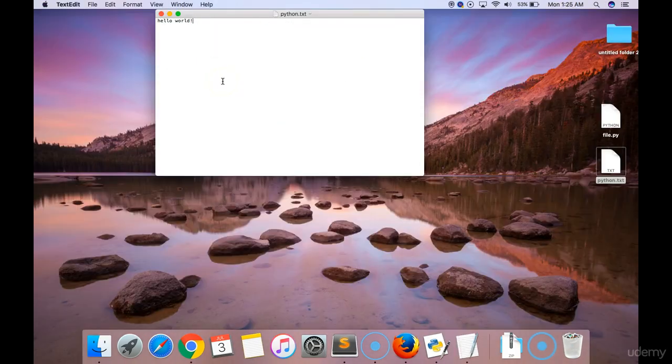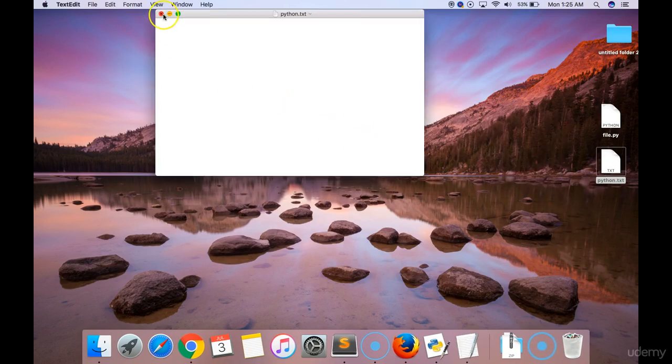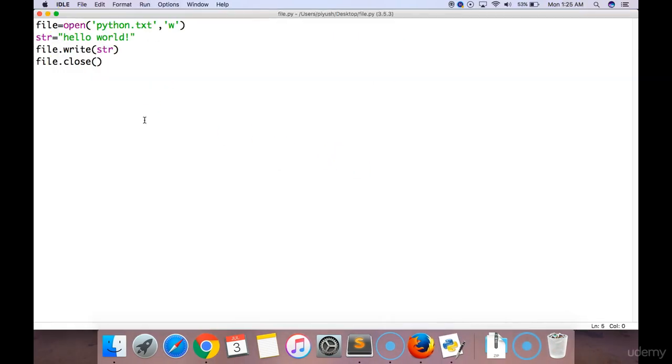So this is the way to create data in your file using Python script. And now I'm going to delete this data. Just save this, just close this. And now let's move to the Python script, and here I'm going to change something which is str input. Inside the input I just write which is enter some data.